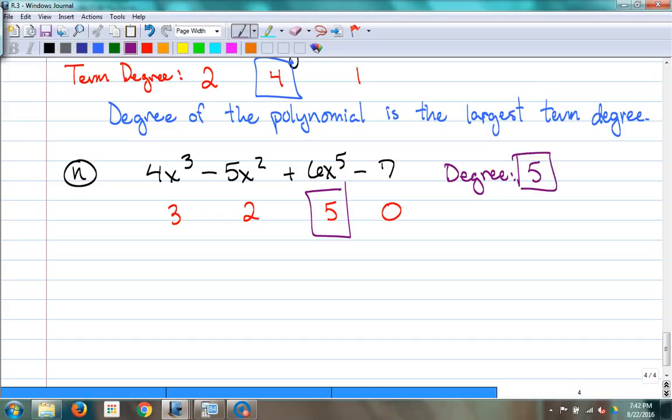The coefficients don't matter. The numbers in front don't matter when we're talking about degree. They matter if we're talking about simplifying a problem. They don't matter if we're talking about degree. The coefficients are not part of the degree. The exponents on the variables only are part of the degree. Let's look at another example of that. Say we had something with 2 variables in it, so it's a little bit more college level, I guess, maybe.